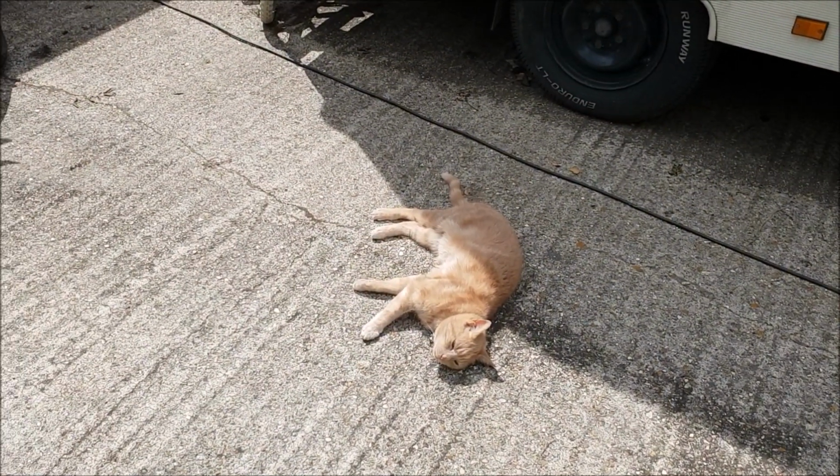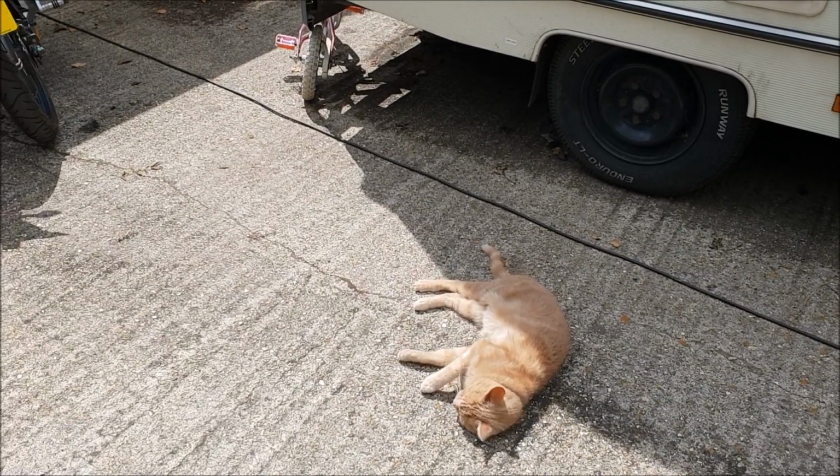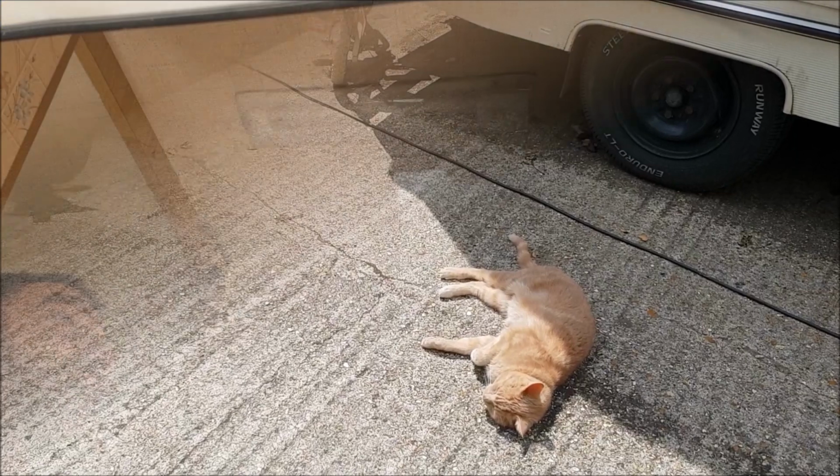Well, I have to say, it's lovely hot weather for doing this. Even Mr. Ginge is enjoying the sunbathing.